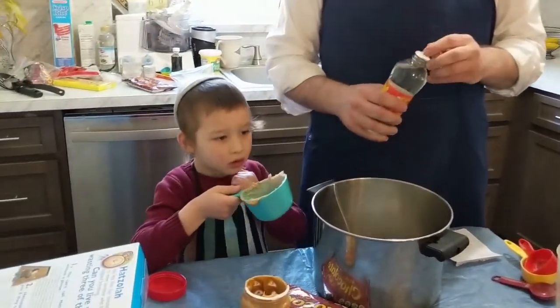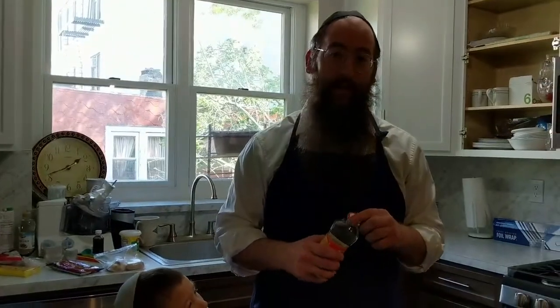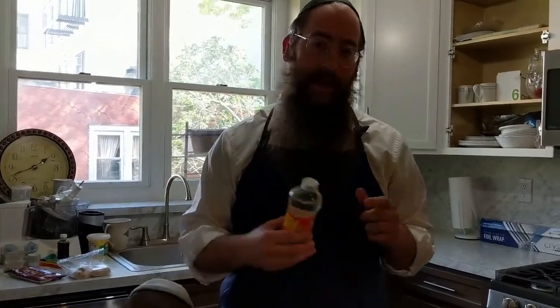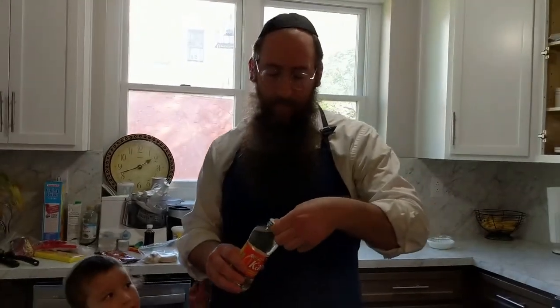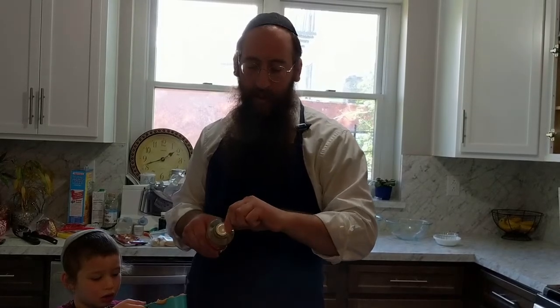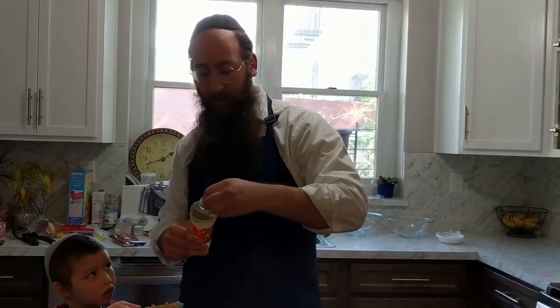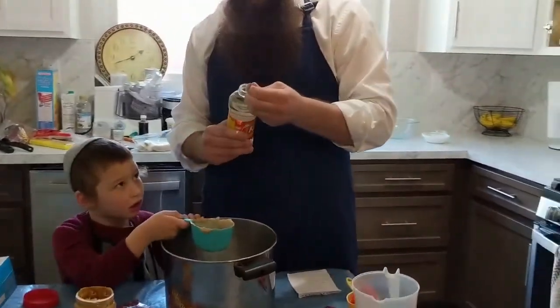Cool. Okay, so you can use honey if you want. Some people use 1 cup of honey instead of 1 cup of corn syrup. So if you don't have corn syrup, you could use 1 cup honey. Honey is healthier, that's what they say. You could do half and half, like half a cup corn syrup, half a cup honey. What would you do? I'm gonna use corn syrup today. We're gonna do 1 cup.